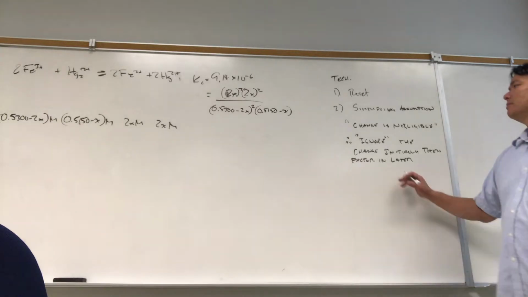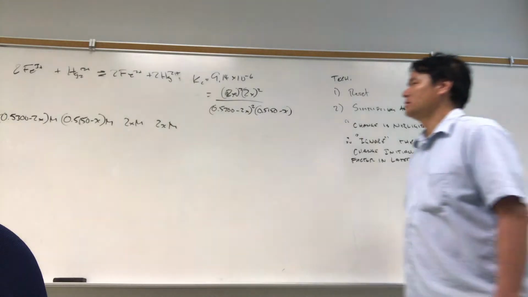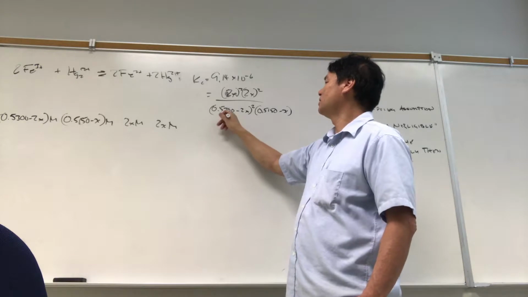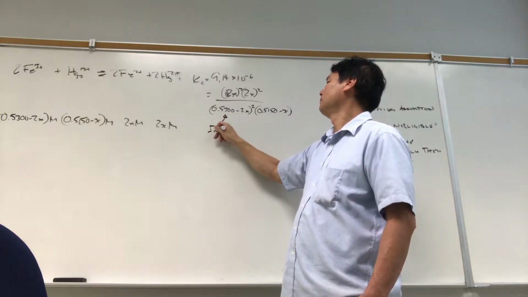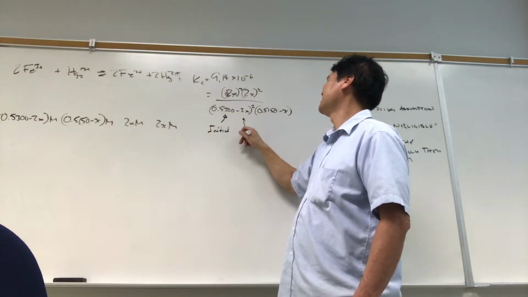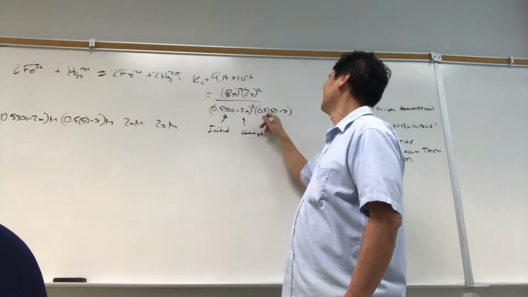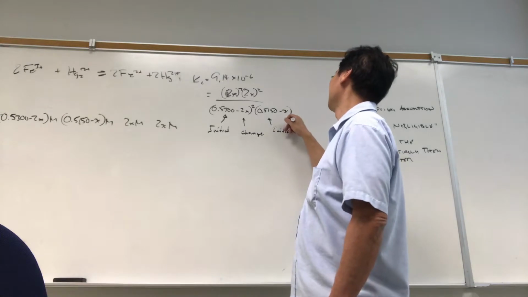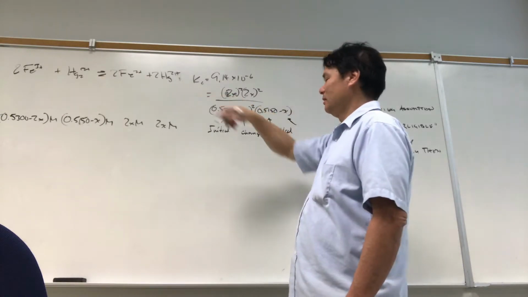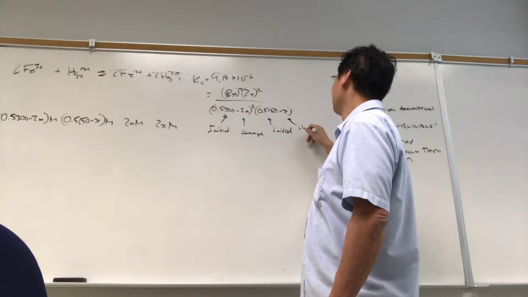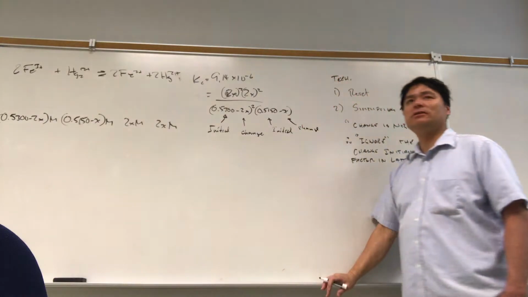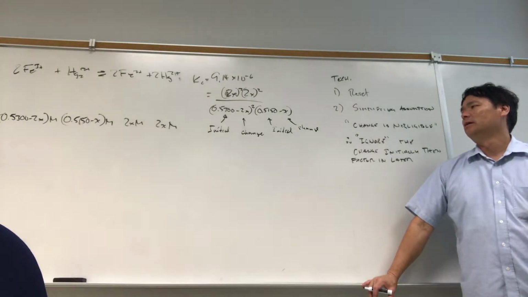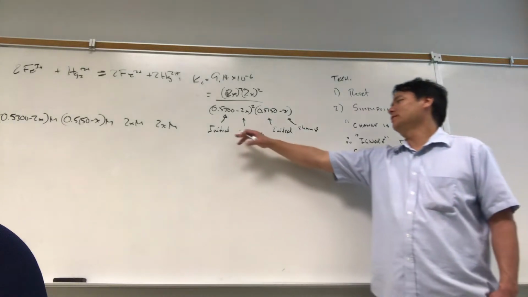And what we do with the simplifying assumption in this particular example is this. This is our initial from the ice table. This is our change. I didn't write them down because I want to save some time. You should have these in your notes. Do you have the ice table in your notes? Okay, so we have the initial and the change.